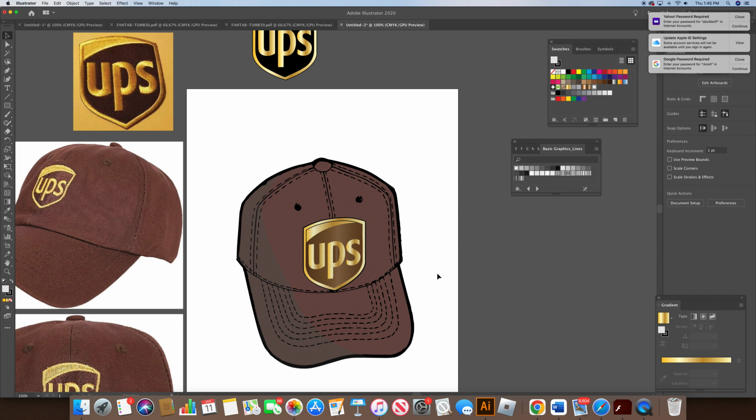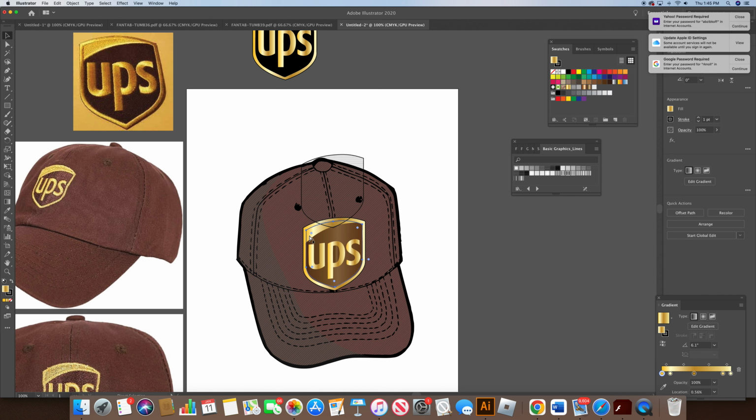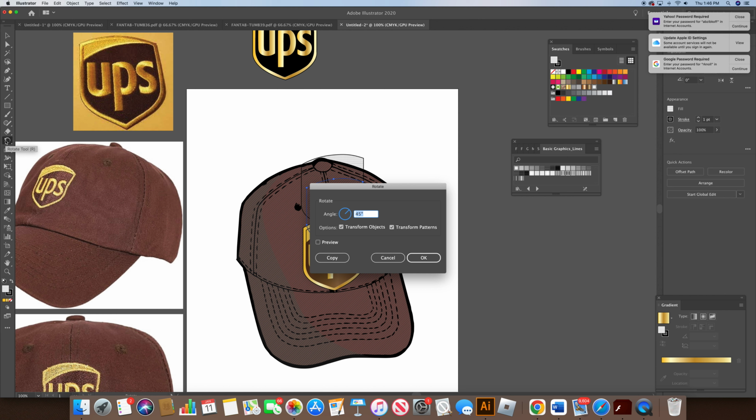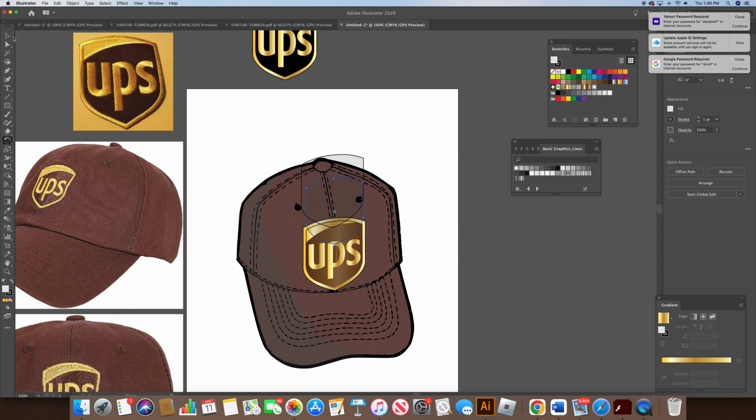Okay, so I'm going to move that one up here. Then I'm going to grab this puppy over here, and I'm going to say copy, paste. And I'm going to do the same thing. But this time, I'm going to do a 45-degree angle, because many times embroideries will go in different angles. So I'm going to unclick transform objects and just leave it as a pattern. Okay, so now we have a double or nothing. So here, there, okay, there, and then I'm going to grab the next one and plop it down.